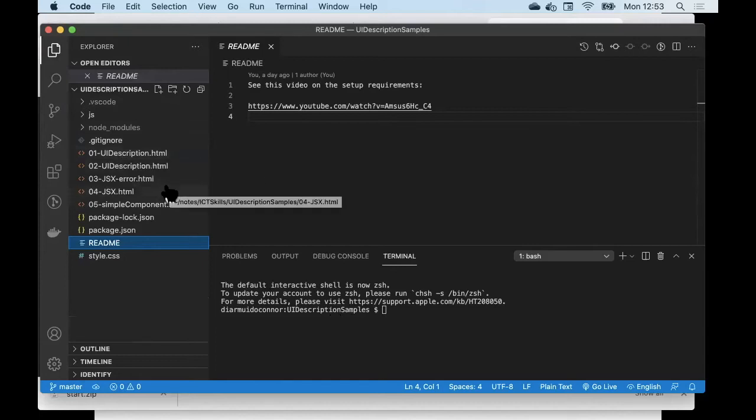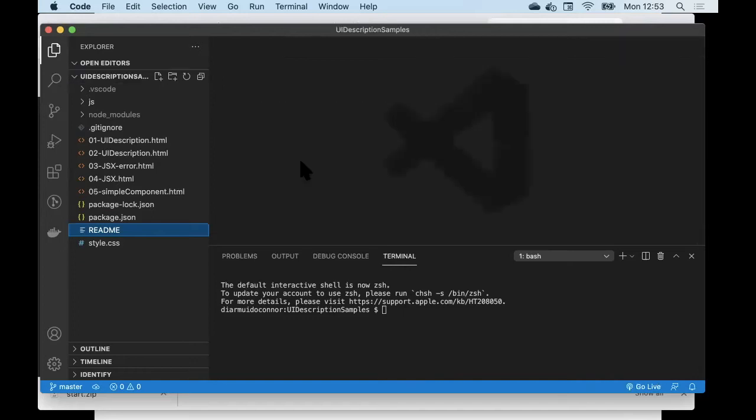What I've actually installed is a simple little HTTP web server as an extension to VS Code. The way I start that web server, and again, the video explains how you do that, is if I click on this link down here in the status bar, this is what VS Code calls its status bar. If I click this link here, it's going to start a local HTTP web server, just a bog standard web server, nothing fancy. And it will serve up the contents of what you see on the left. So let's just do that.